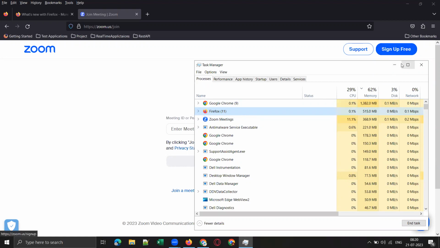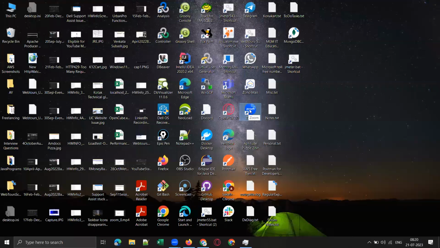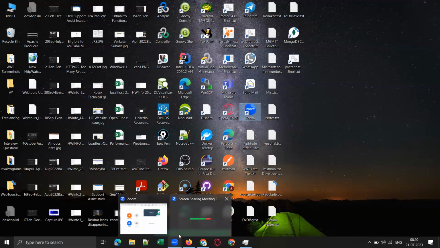And it also occupies disk space. If you install Zoom meeting, it will also occupy some disk space on your machine, right? It will consume some 400 or 500 MB of disk space, isn't it? Yes or no, guys? Yes, sir. That's why those are called thick client applications. So desktop applications are called thick client applications. All browser-based applications are called thin client applications.